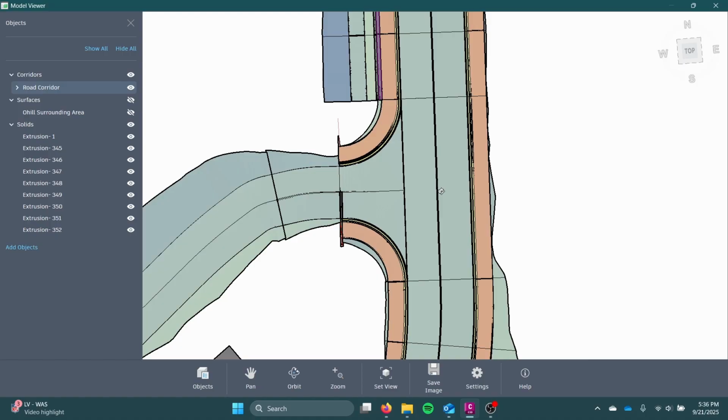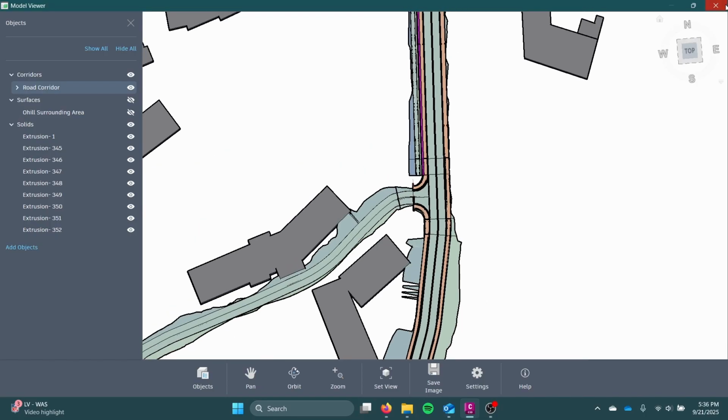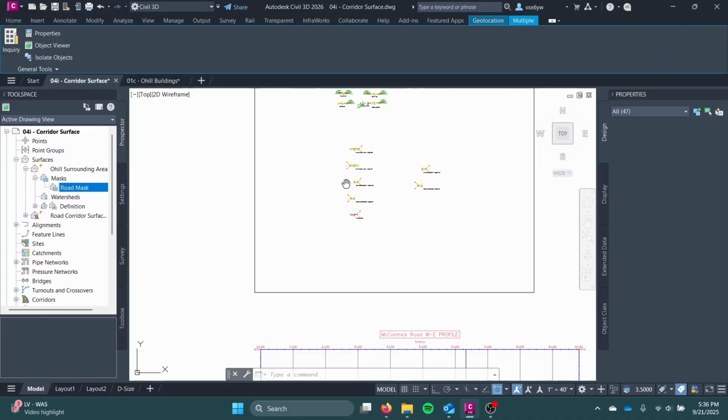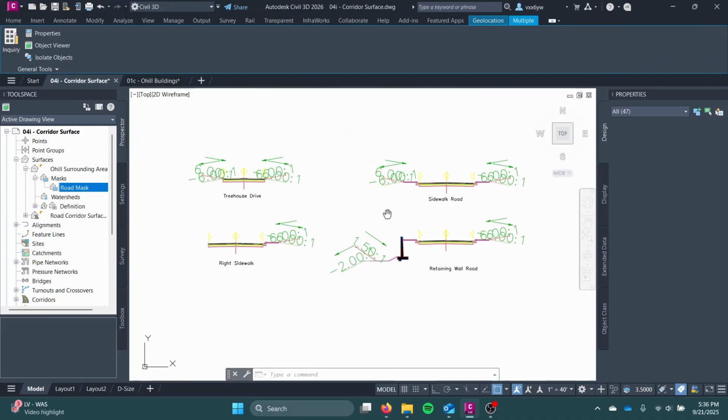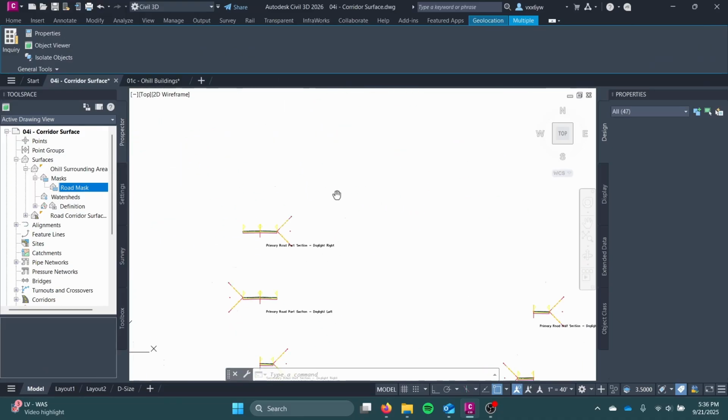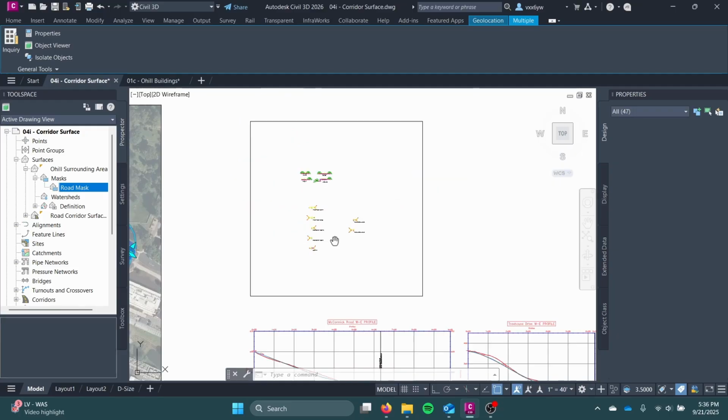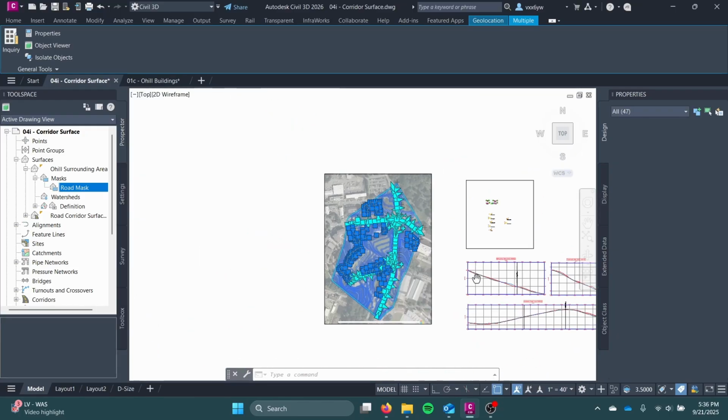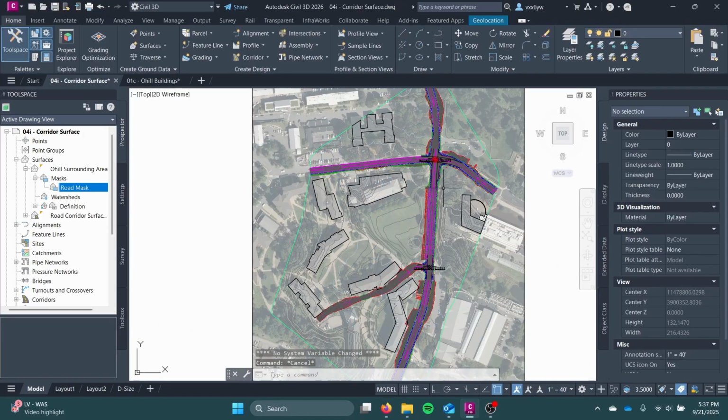You're also going to submit some plan sheets. All of those are outlined in the assignment document. I believe you need to submit one of all of your assemblies, so you can do one sheet like this and maybe another sheet with these on it. You need to do one with your profiles. Do one just showing your alignments and your surface.